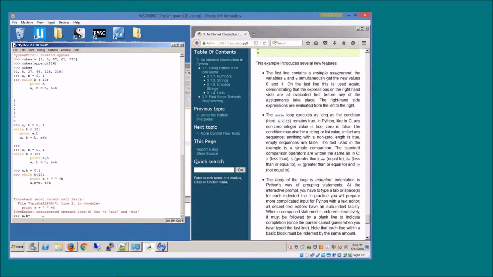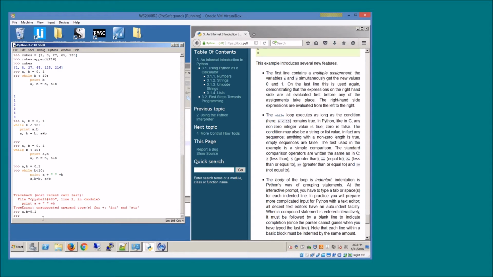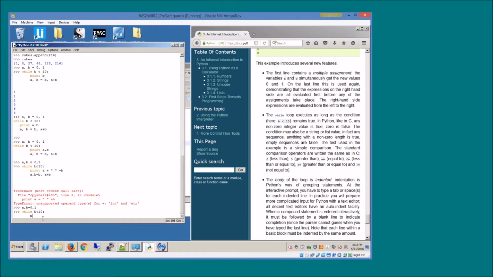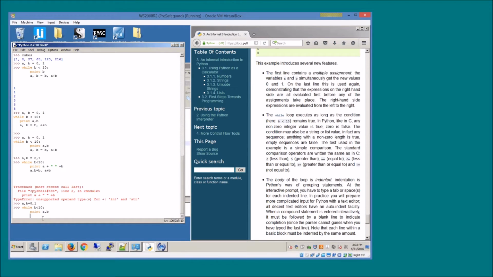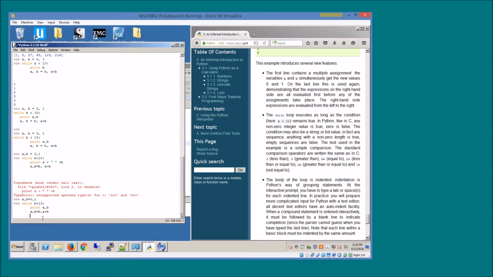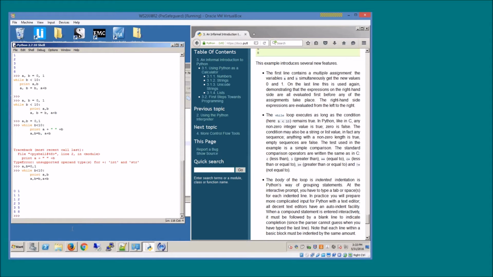A, B equals 0, 1, while B is less than 10, print A, comma, B, A and B get reassigned to B, and A plus B. There we go. Okay, that did what I wanted to.